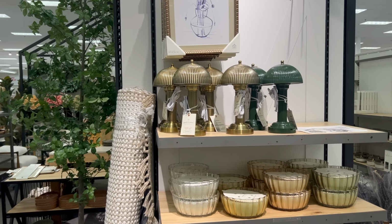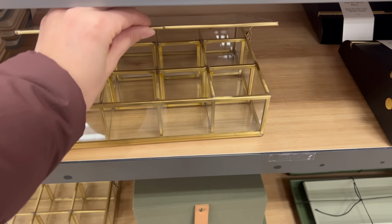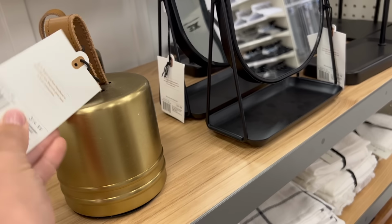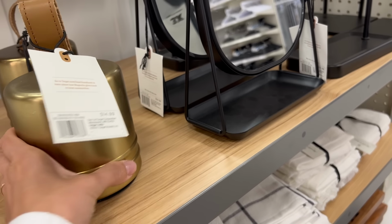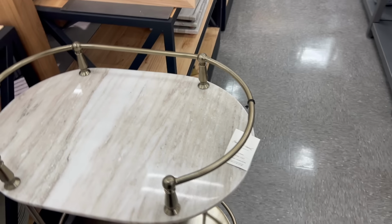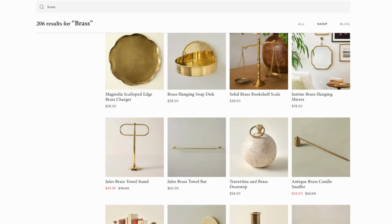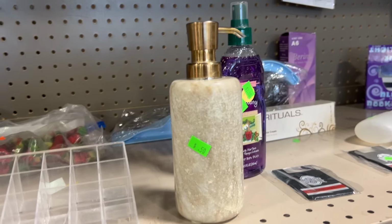If you love Hearth & Hand and Magnolia, odds are you really love brass decor because it is carried throughout both lines in a really beautiful way, usually with a tendency for the brass to lean a little bit more patinaed than bright and shiny. Also usually a good mix of materials here with some sort of stone element and brass. You can definitely find this at the thrift store though, and for definitely a lot less money.